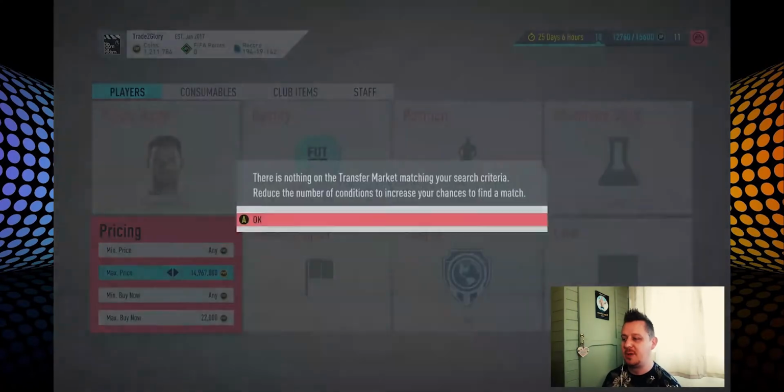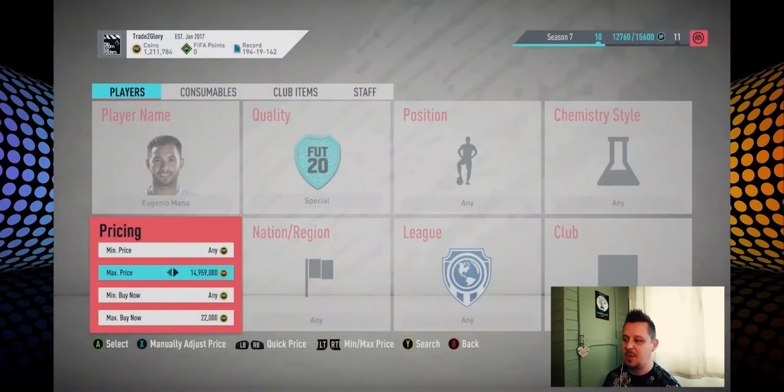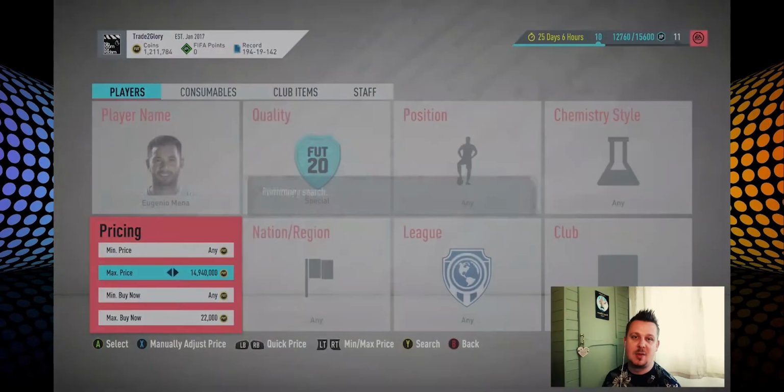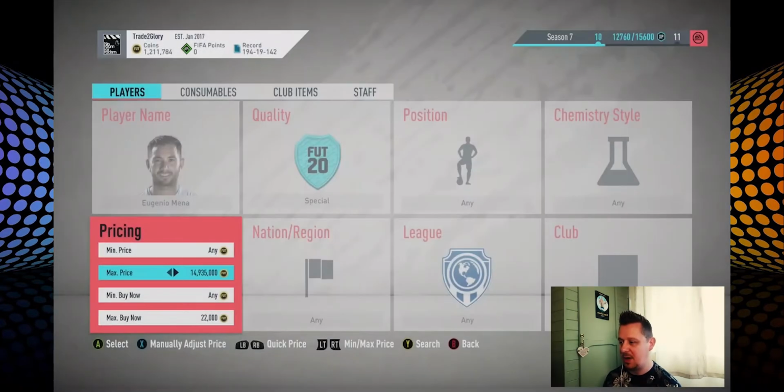But what I am hoping is that people won't really realise the value of these cards at the moment, and they might just go and stick one up at 20,000 coins thinking that they just want to get it sold. And that's where I'll be able to come in, and then I'll be able to make 2,500 coins off this one card.